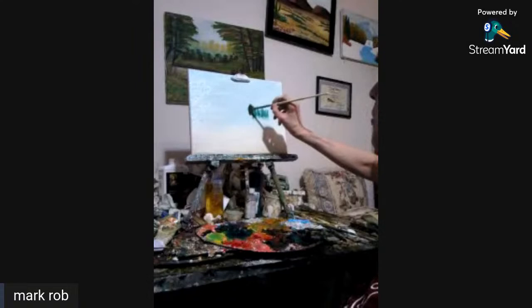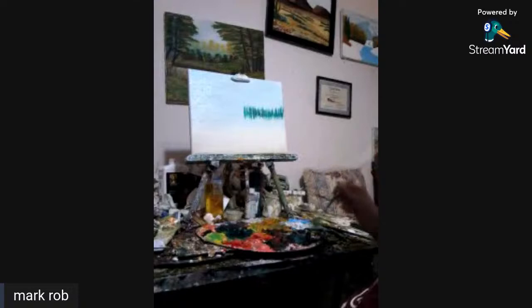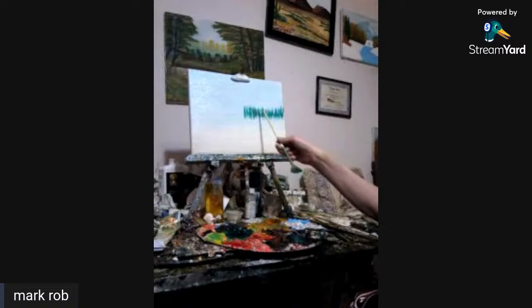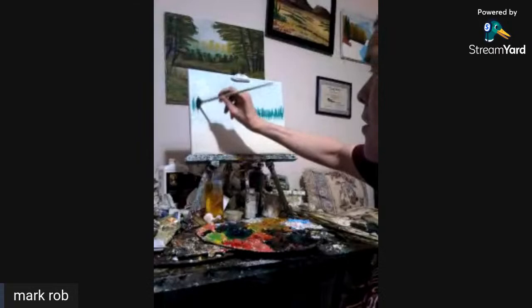Okay. I'm going to make some bushes in a minute. I might just do mostly trees. These kind of trees are real easy to do too. If you have a fan brush like what I'm using, it'll work for you. Now, in a minute, I'll try to do some reflections, but I'm not looking for any water. This kind of looks like water right here. I can do it like water, but I'm thinking about maybe just doing trees and grass. I'll do some bushes eventually in this painting. If you want some trees on here, just put some trees on this side. And these are in the background.